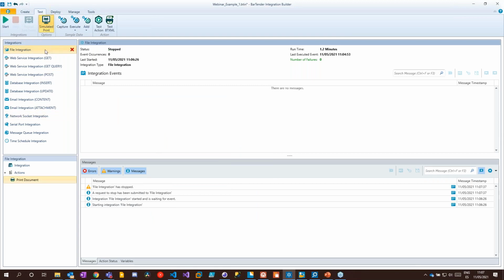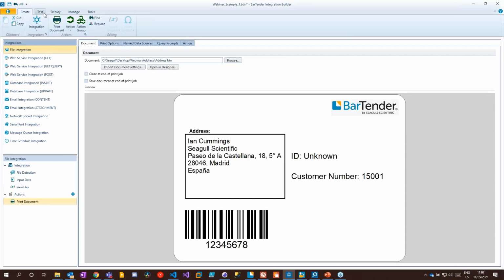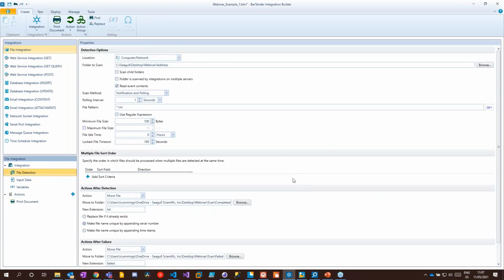Okay, at this point we go into debug mode. Something went wrong. Why is that? So stop your testing, stop your detection, go back to the create mode, and we're having a problem detecting. So let's look at what we have set up in terms of what we're detecting.